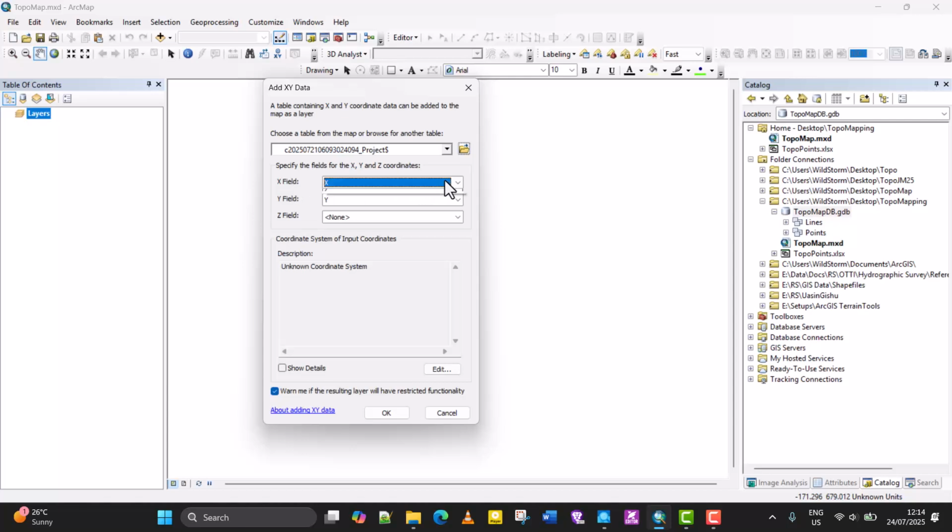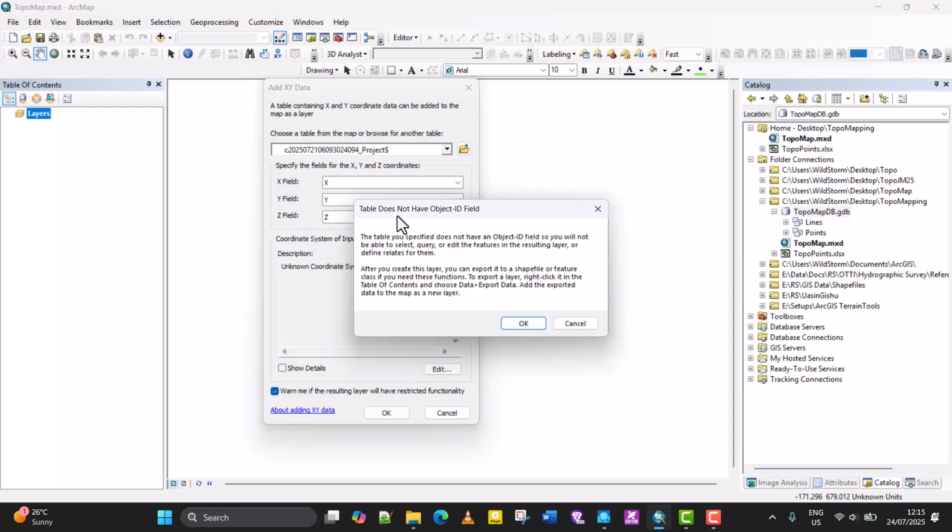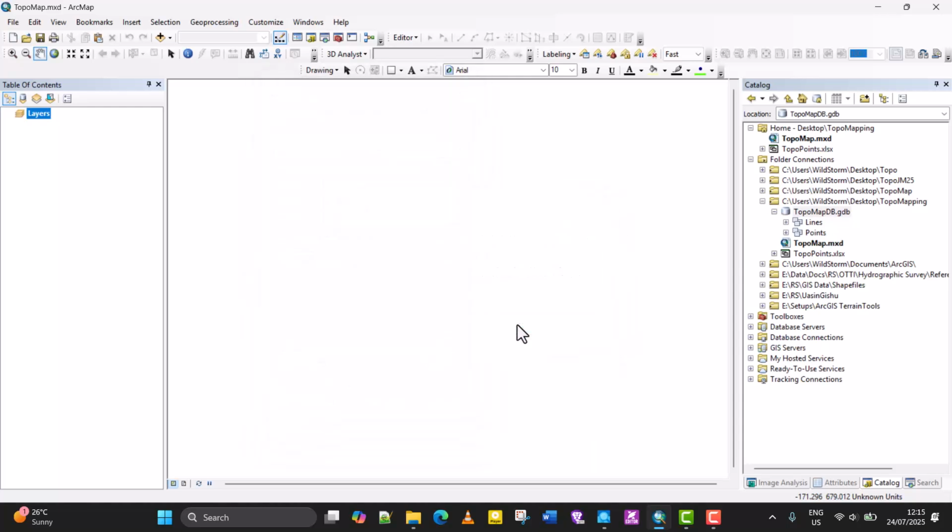The X field should match with the corresponding X field in your original table. The Y field, also try and match that with the Y field in your original table. The Z field is not yet matched, so I'm going to select Z here on the right. Beneath all of these, you see there is a description: a non-coordinate system. We'll look into that later. In the meantime, you match the X, Y, and Z fields, and then you just click on OK. If it gives you this prompt here, just say OK. And after you load everything, this is what you should see.